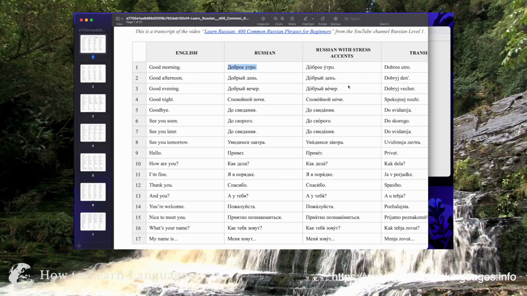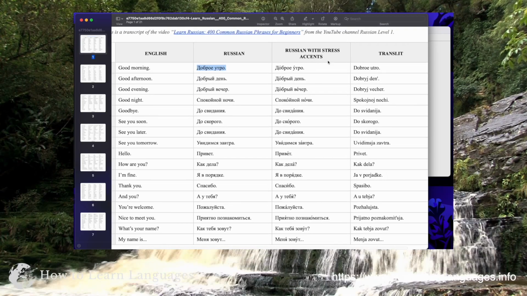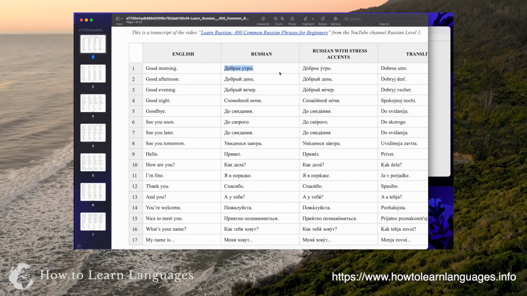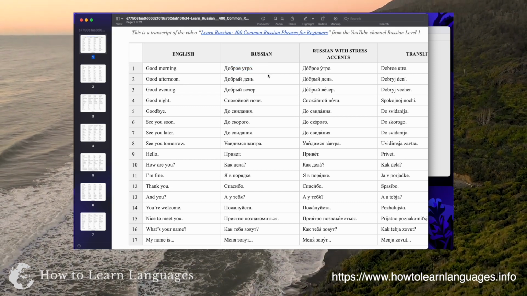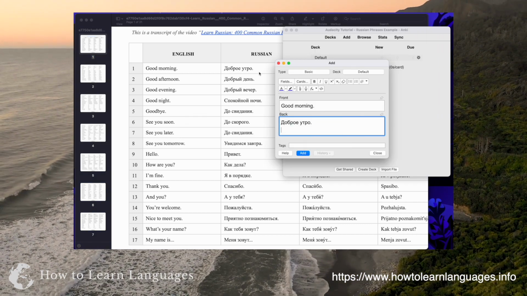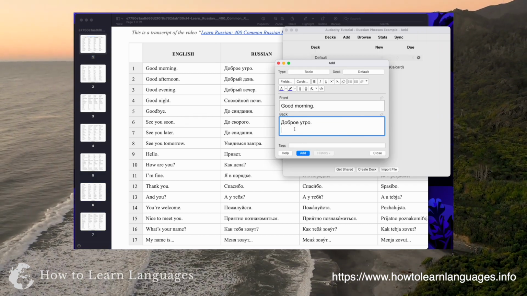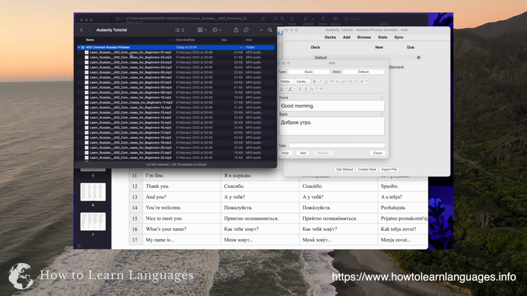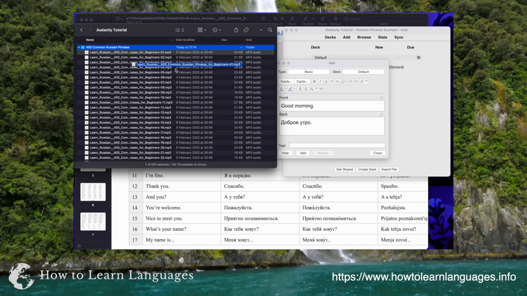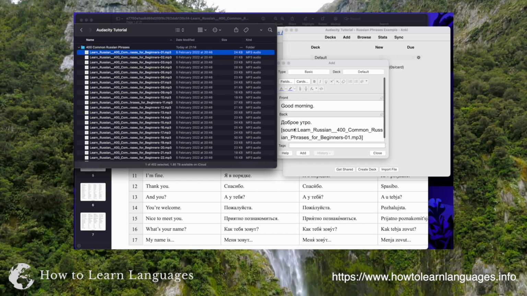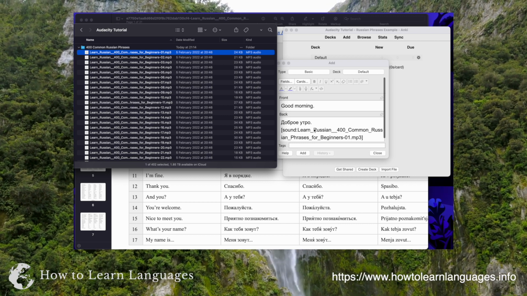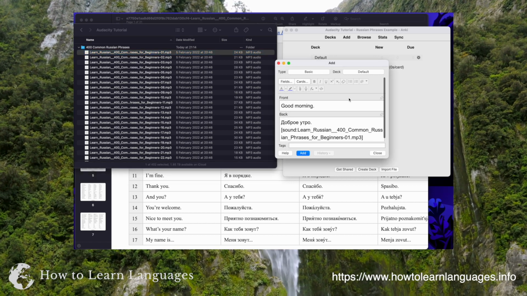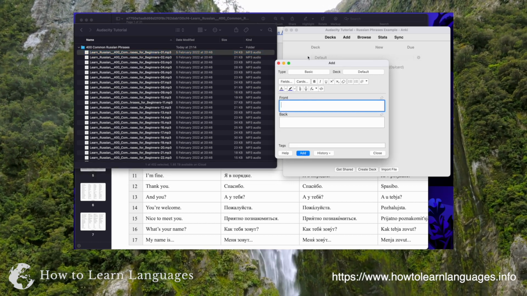You can add some more information, such as this stuff here, the Russian with stress accent, transliteration, or similar bits of information for the language you're learning. For the sake of this example, I'll just keep it simple with the English and the Russian translation. Now in this bit here on the back of the card, you go to Finder, or the equivalent, and drag and drop the individual file number 1. And that's just that short, succinct audio file of that phrase there for reference on that flashcard. So you then just click add and it's ready to make a new one.